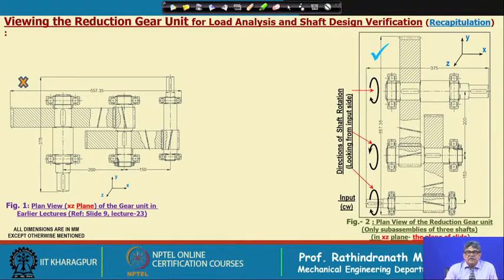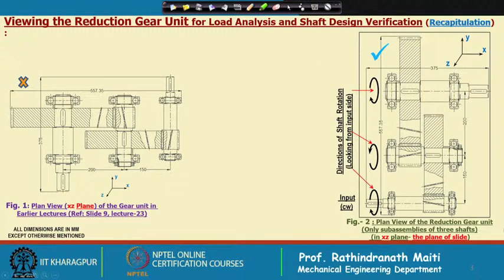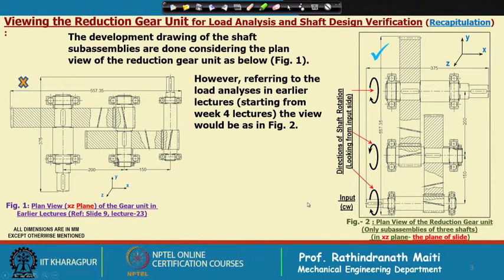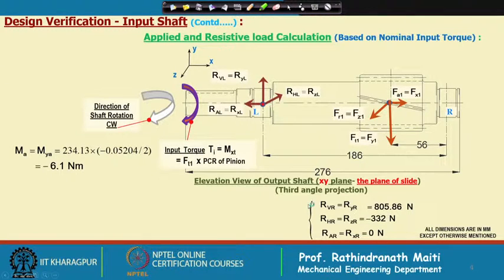And this is already explained, that we have modified the design a little bit to have parity with the week 4 lectures and for easy understanding. So, we are considering this figure only, and the same thing is written here, already repeated in the earlier lecture. Now, directly we are coming into the input shaft.